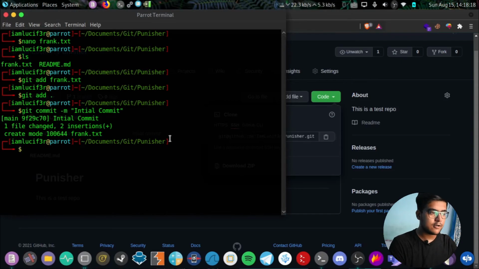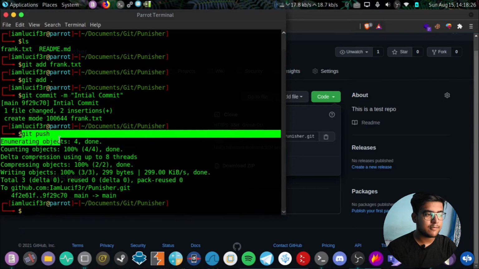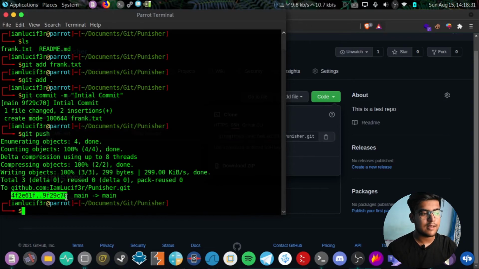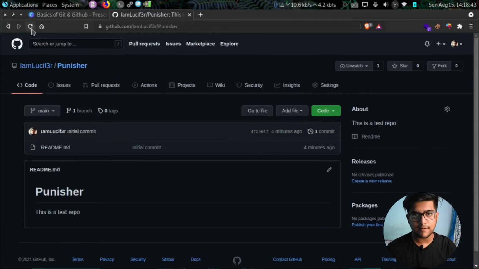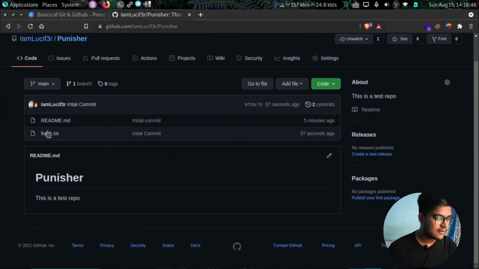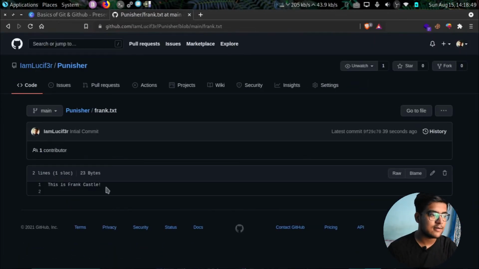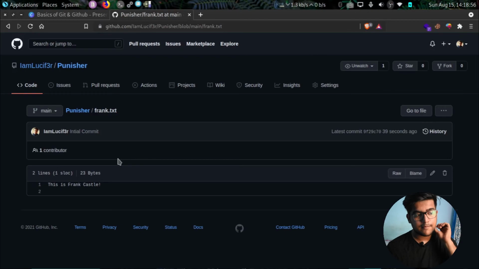Alright, now I am going to push this into my GitHub repository. As you can see, I just typed git push, and now some hash is generated for my commit, as I already told you in my slides, and I have pushed my project to the main branch. Alright, let's see if I was successful or not. I'll reload, and as you can see, here we have frank.txt, and if you remember, this was the message that I just typed in the file. So this is how you can commit and push code changes in your project and sync it with GitHub.